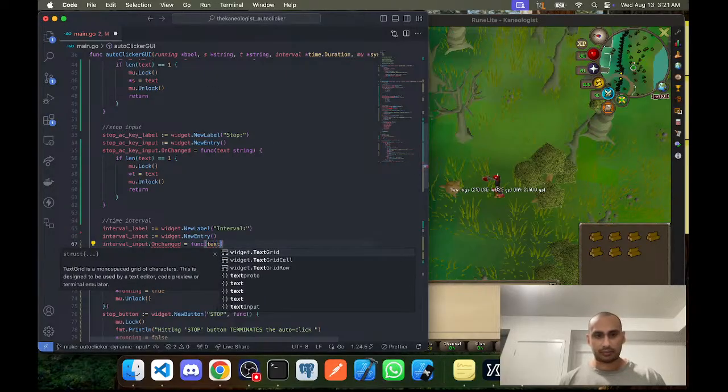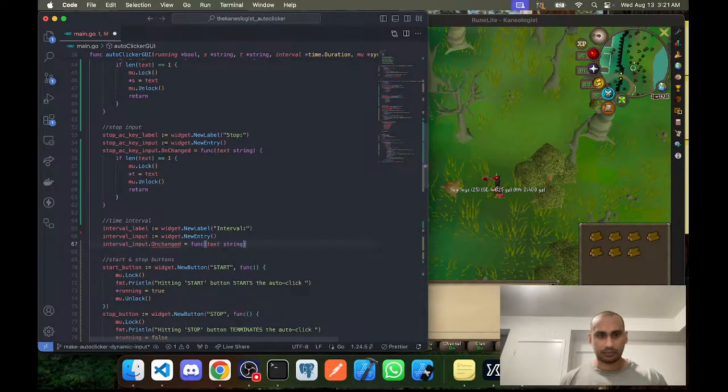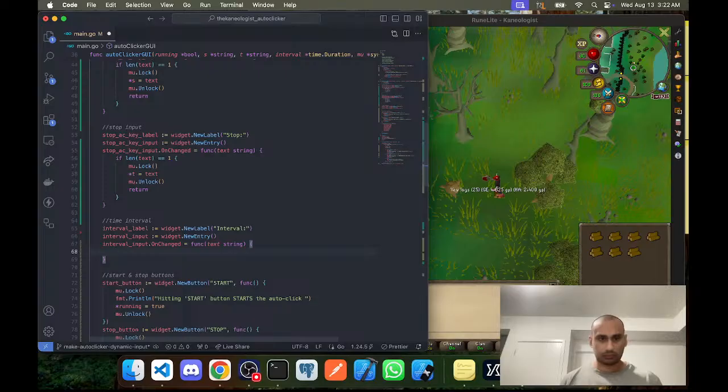text, string. Technically, this should be a string too. Because it's taking it from this box and then interval t equals text. And I could typecast it to time duration.